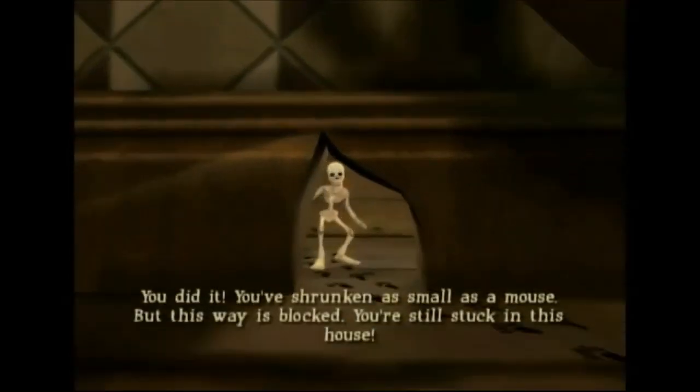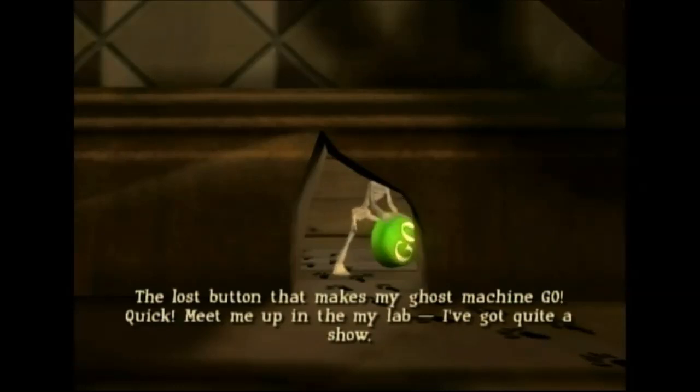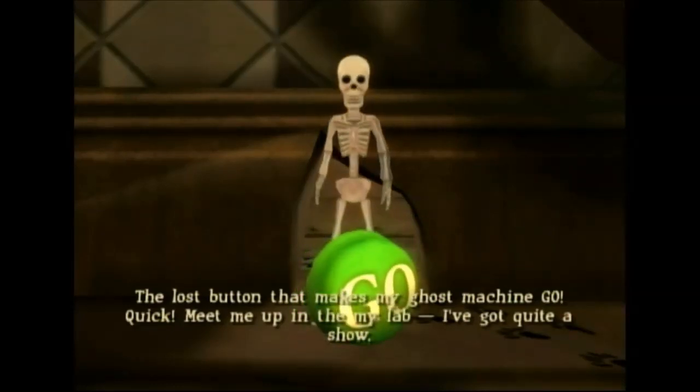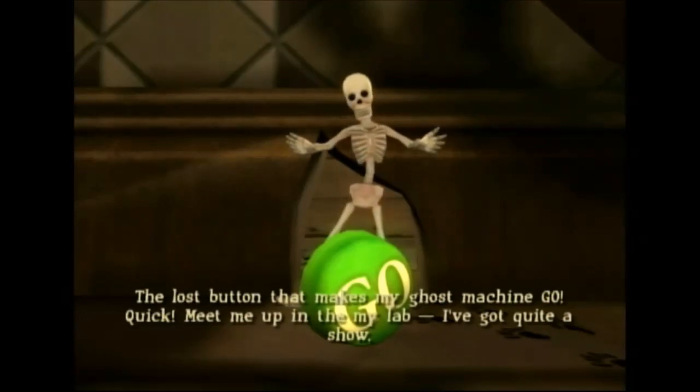Wow, it's working. You're shrinking. You did it. You've shrunken as small as a mouse. But this way is blocked. You're still stuck in this house. The lost button that makes my ghost machine go. Quick, meet me up in my lab. I've got quite a show.